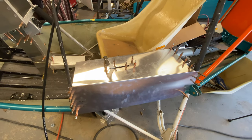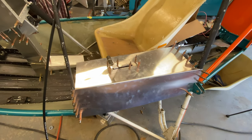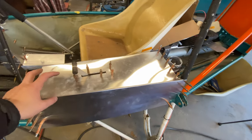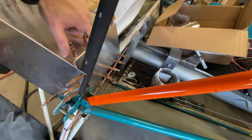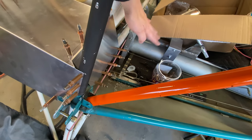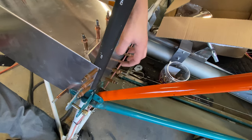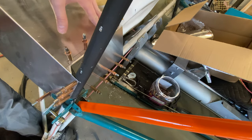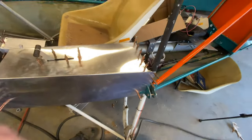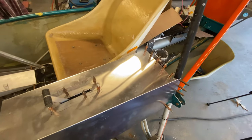So we have got a bunch of work done. This is going really well. We started out just getting this console a little more secured in here. I built a little piece of metal back here just to tie this down to this cross brace. And I may add maybe some dimple dies or something to firm this up because it still has a little bit of flex in it. It's probably acceptable, but I may still work on it.